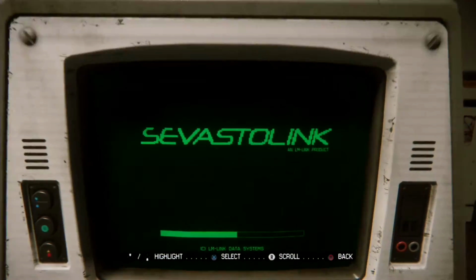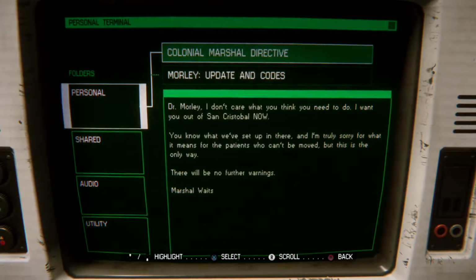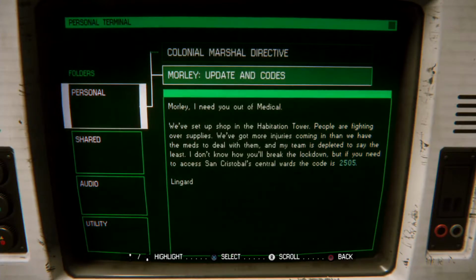Well, I've just saved, so maybe I have this in here. Okay, I don't care what you think you need to do. I want you out of some whatever now. You know what you've set up here, and I'm truly sorry for what it means for a patient who can't be moved, but this is the only way. There will be no further warning. Only I need you out of there.